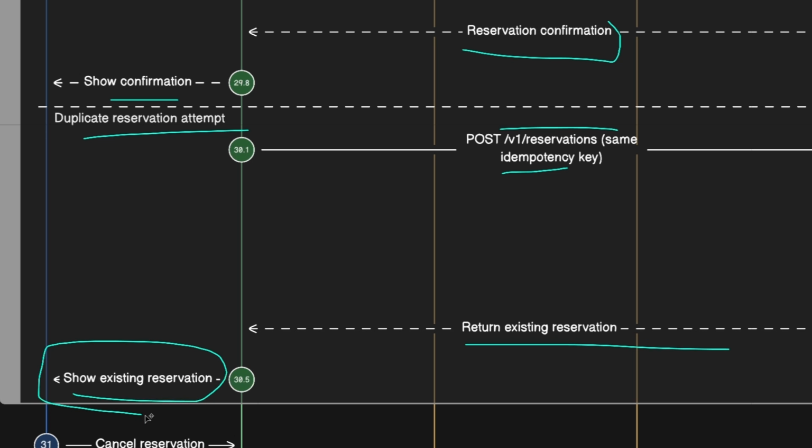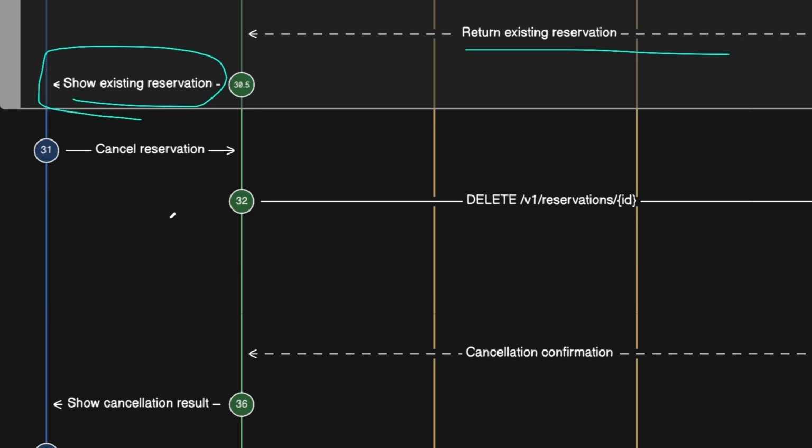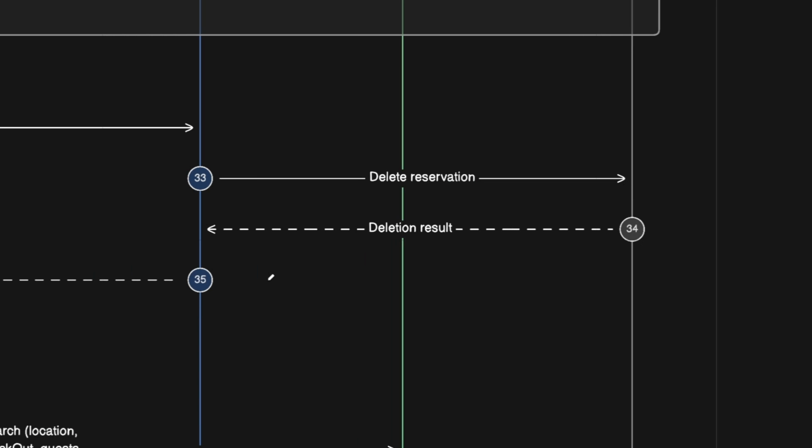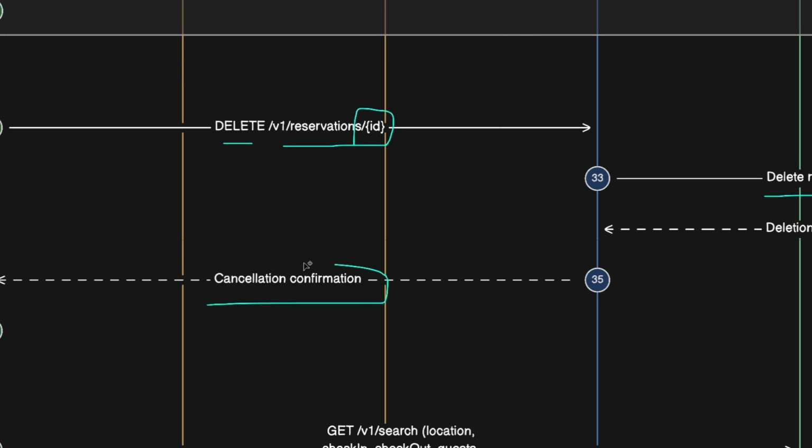and show the user that this is already reserved. Similarly, they might want to either cancel the reservation or change the dates of the reservation. So we need to provide endpoints for that as well. In case of canceling, it will be a DELETE request to /reservations/ID of that reservation. And in the database, we just need to check whether it's allowed to cancel, because if they try to cancel a week before the appointment, then it's allowed, or if they try to cancel it last minute, then it's probably not allowed. So in case it is allowed, we will just send the confirmation.